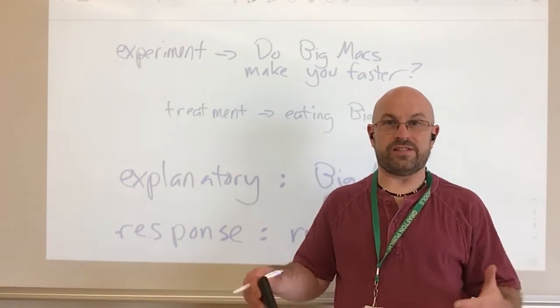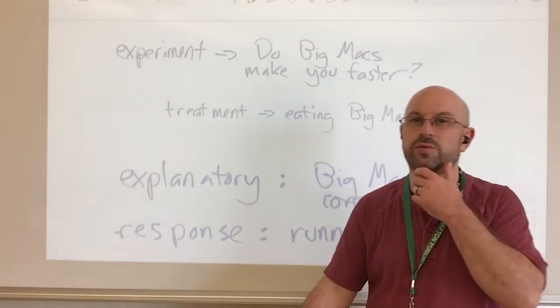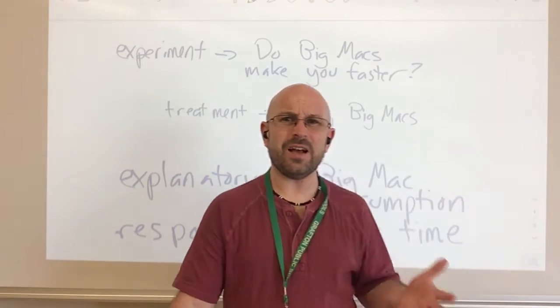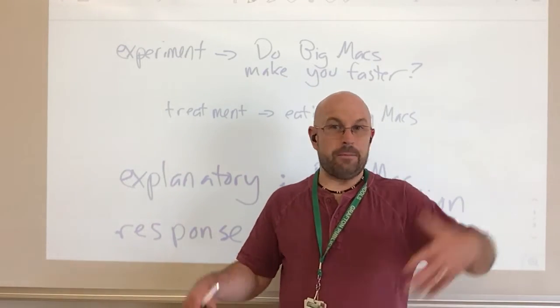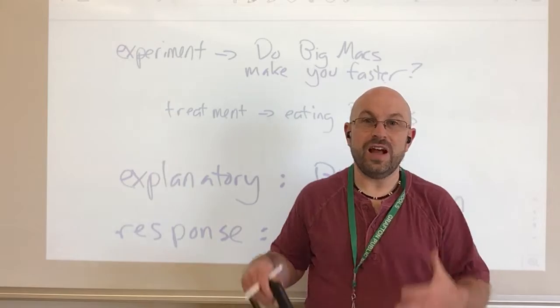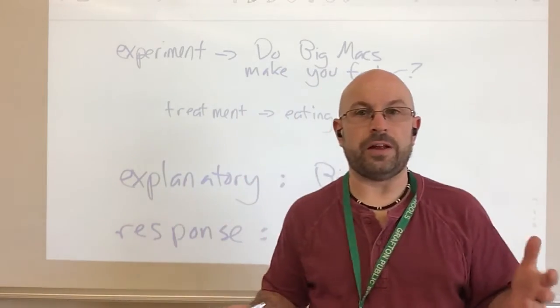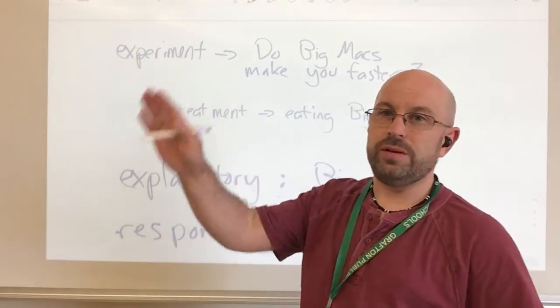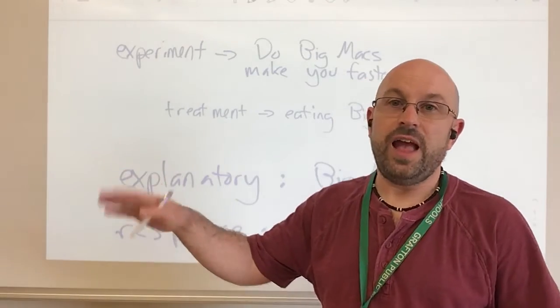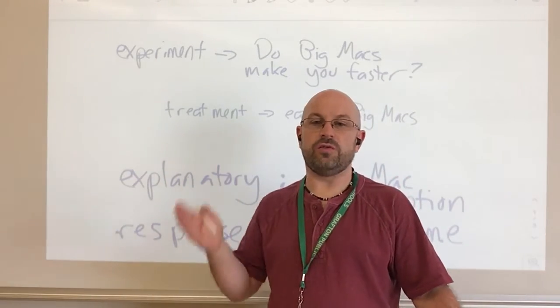You can say, like, I noticed that those who ate Big Macs ran faster, but you can't come to the conclusion that Big Macs are what made them run faster. That's what you're hoping to do with an experiment. You're hoping to say that this treatment leads to this result. And we're going to talk a bit about how you can do that.